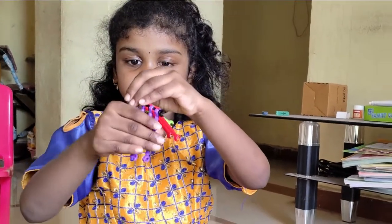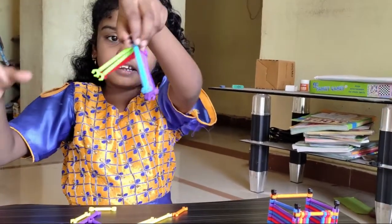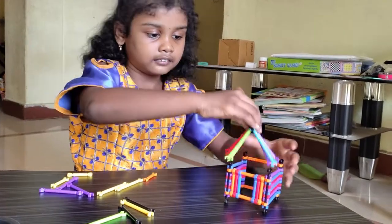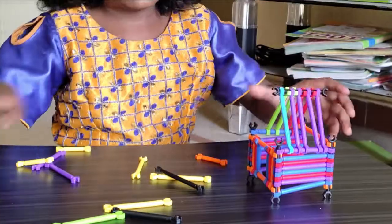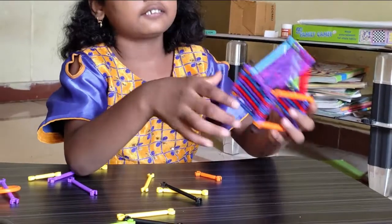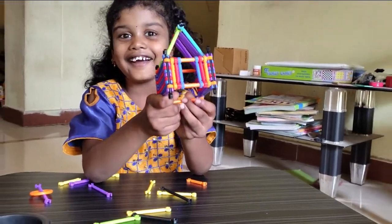One is left, one is right. Like this. So it looks like a rope. So I'm going to attach it. So I stick them like this. It looks like a heart.